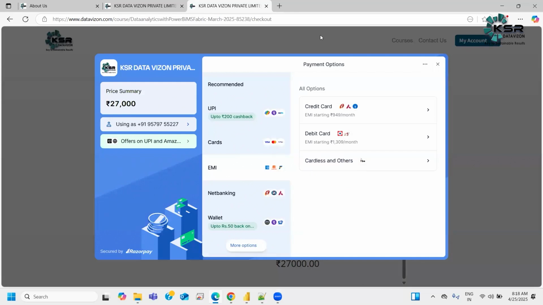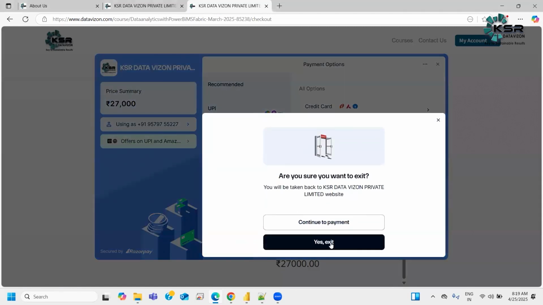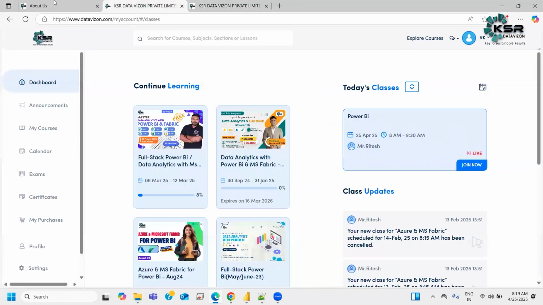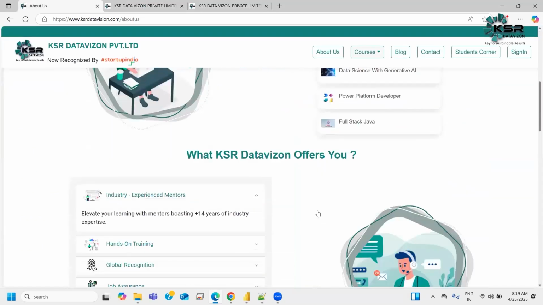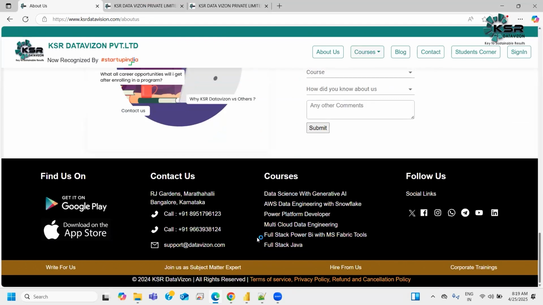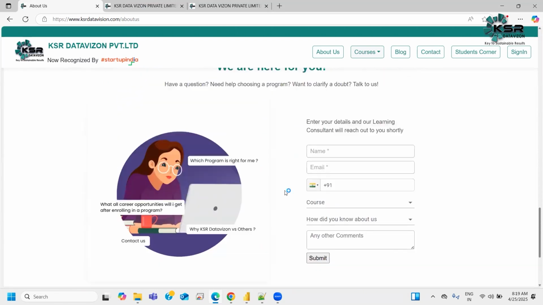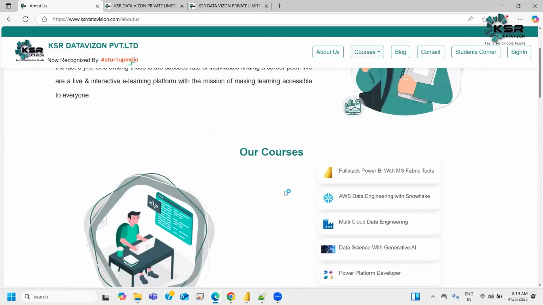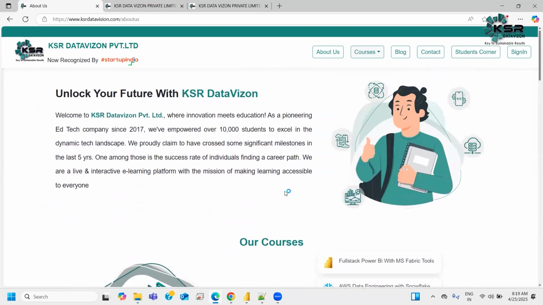Now, this is one of the modes of making a payment. The other few modes are, if you visit our website, scroll down, you'll get the contact numbers. Either of them you can contact, or you can send an email that I want to enroll for so-and-so course, which is starting from Monday as a paid session. One of us or one of our team members will definitely reach out to you. The other option is you can directly make a UPI transfer, the Google Pay or PhonePe UPI transfer. Even that option is available without this website. So all the options are open.